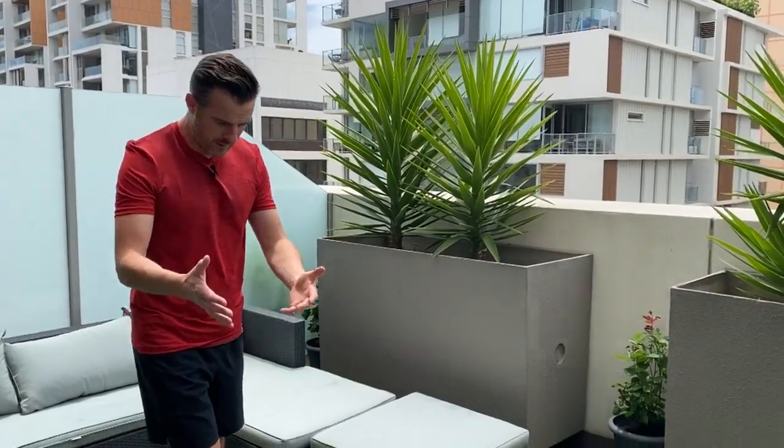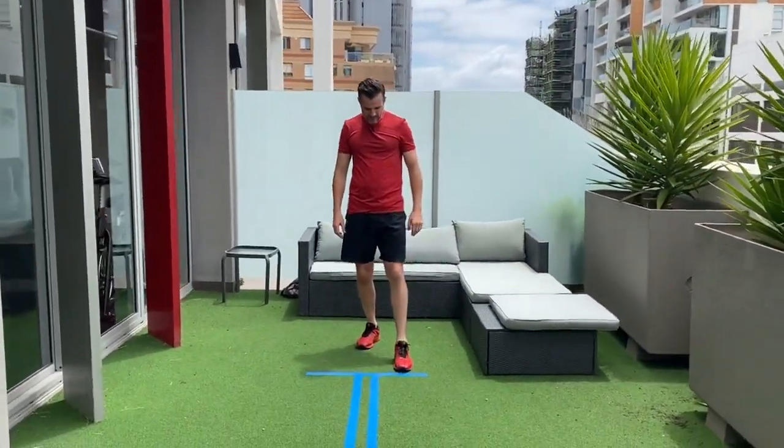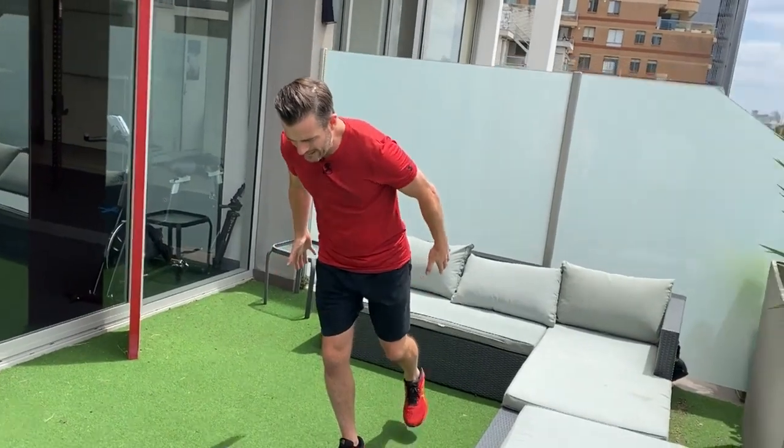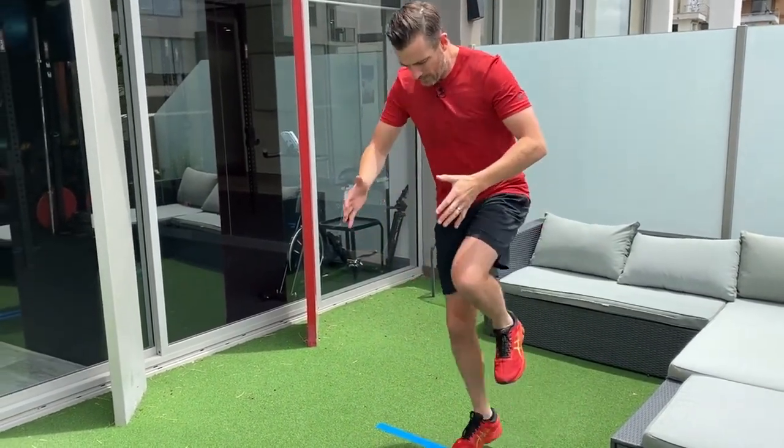What I mean is: jump, land, and hold it — like that. Then compare that with the other leg. If the other leg only reaches here, that's not within about 90–95% of the other leg, and they'd need to work on strength, stability, and control. We retest that hop each time to see if they reach the threshold before starting their return-to-sport phase. We also look at landing technique — making sure they're not buckling in or losing form on landing.